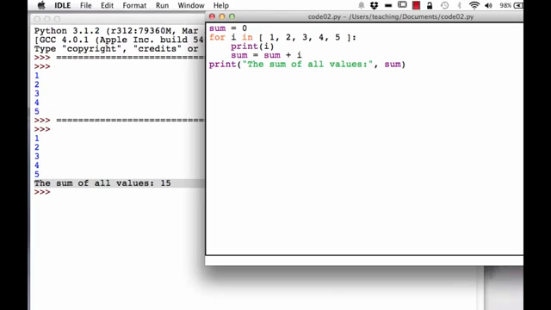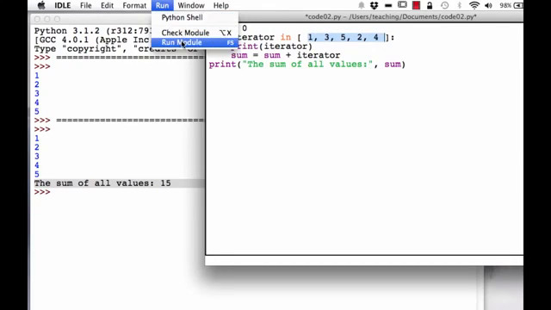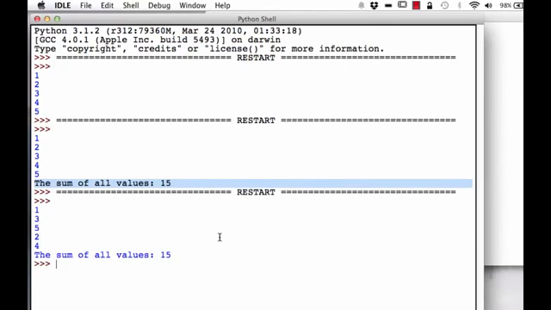Something else I want to show you real quick is that we can change these variables. In this case, i is short for iterator, so we could change that variable name to be the full name of what it's describing. So we could say iterator. The name of that variable doesn't matter, and the values that we're using can be changed. It doesn't have to be a set of values that are in order. So we could say 1, 3, 5, 2, 4. And it would basically do the same thing, but it does them in the order that you present. So if we run this, we basically get the same results, just with the values in a different order.